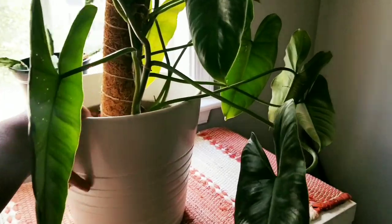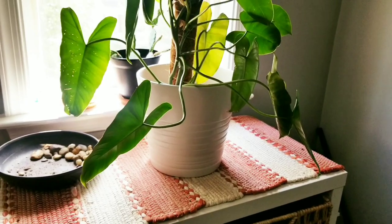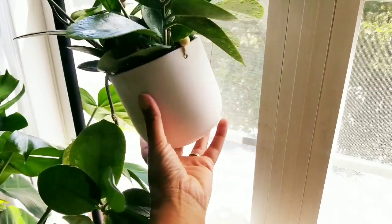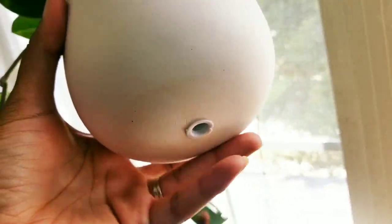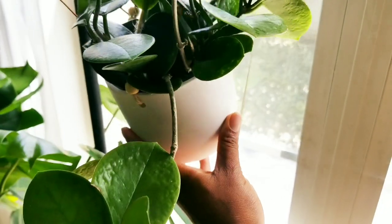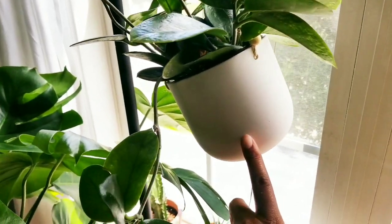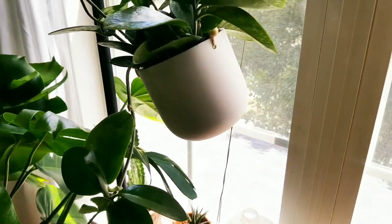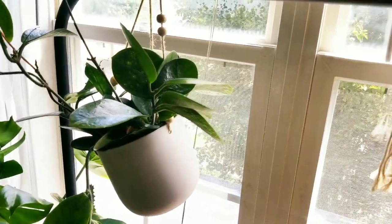Here's another plain white pot I got from IKEA, so make sure you're checking out IKEA for pots and such as well. Target Dollar Spot has like these cute DIY hanging planters, and they have the plug so you can have drainage or you can use it without the drainage. Right now this plant has leca, so I don't want it to drain, but it was only $3, so you're supposed to like paint it and design it, but simple white was just good for me, and $3, you can't beat it. So make sure you're checking out your Target Dollar Spot.